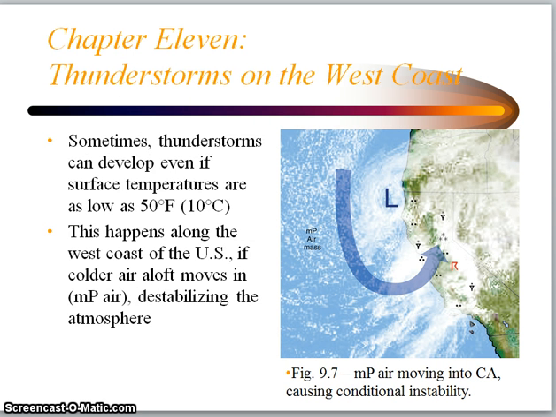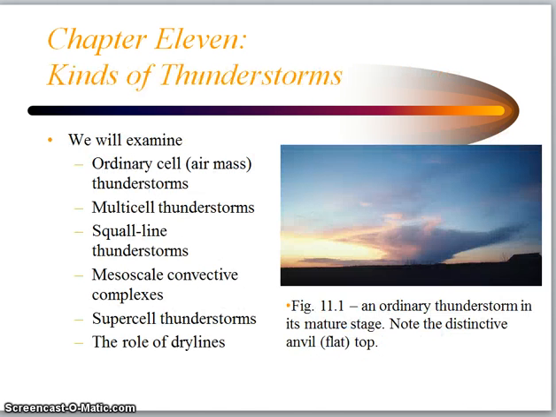Now, here on the West Coast, as I mentioned, especially here in California, except for the mountainous areas, thunderstorms are not a frequent occurrence. You can even get thunderstorms developing if surface temperatures are as low as 50 degrees Fahrenheit. That's only 10 degrees Celsius. That's not a particularly warm day, but if we do have a thunderstorm here on the valley floor in December and January, when temperatures sometimes only get up as high as 50 degrees Fahrenheit, it will be a maritime polar air mass coming down along the west coast from the Gulf of Alaska that will produce a destabilizing atmospheric condition and will cause this kind of weather, as the graphic shows you on the right.